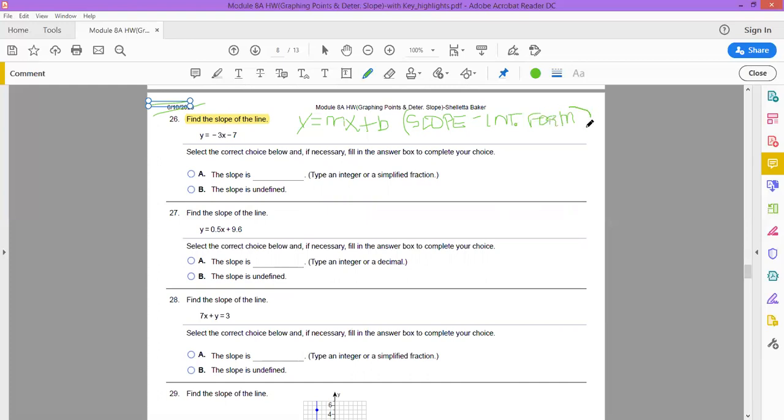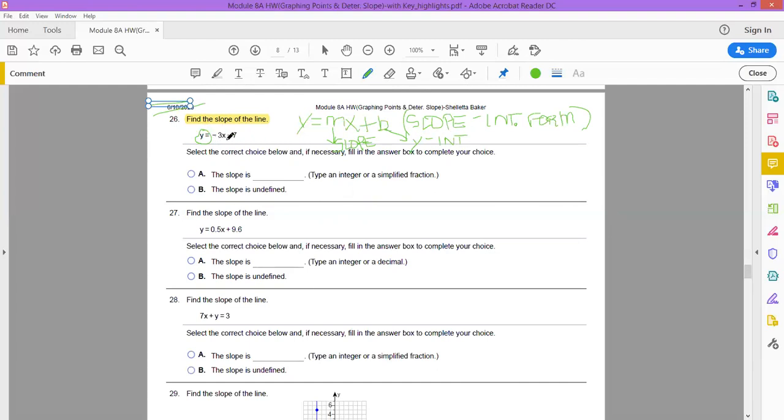Now, when your equation is in slope-intercept form, you notice that y is by itself on the left side, y equals, and all the other terms are on the right side. So in order for your equation to be in slope-intercept form, you must have y by itself on the left. If the equation is in slope-intercept form, then m, remember m stands for slope, is going to be the number that's in front of x. Whatever number is in front of x is going to be your slope. The number that you are adding and sometimes subtracting behind x is going to be your y-intercept.